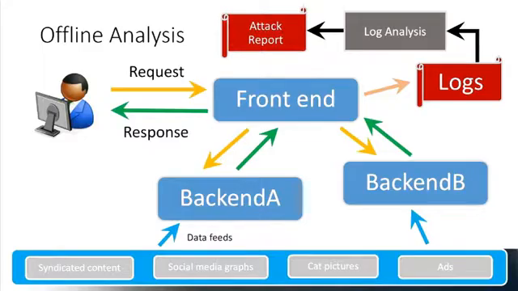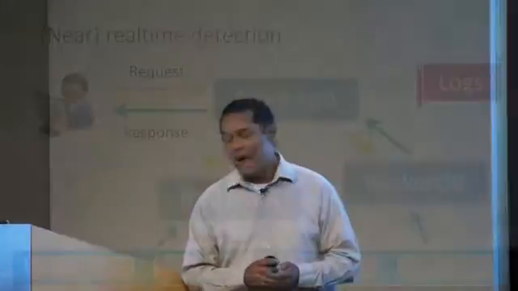We do a lot of offline analysis already in our sites. We, of course, have these logs. We do the log analysis. We create attack reports that include which attack strings, like what you saw, and we'll see how we do this, and also IP addresses and all those things.